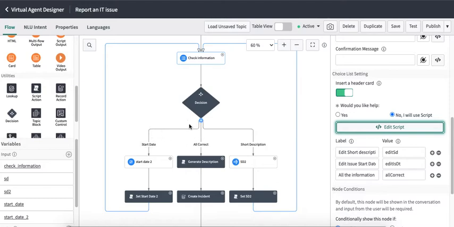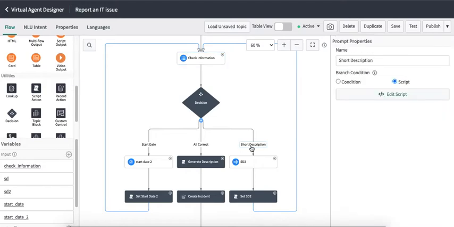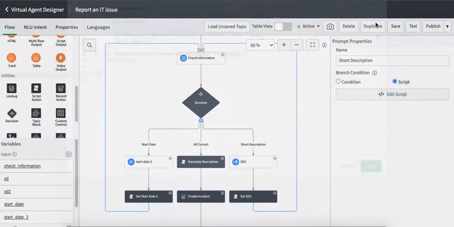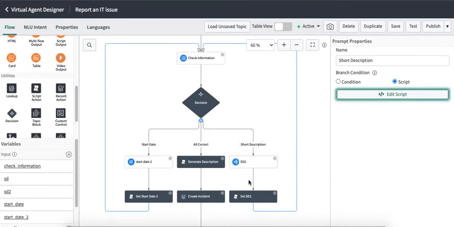Let's say we click on edit short description. Then this is the branch, and here you can give the branch condition: va inputs dot check information dot get value. If it is edit SD, then the flow will go in this direction.